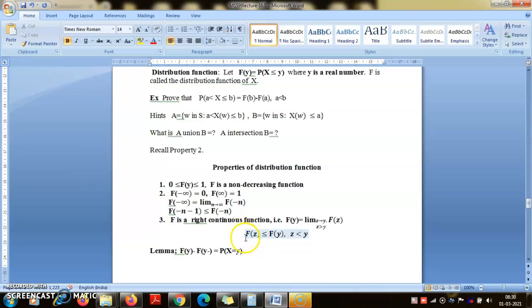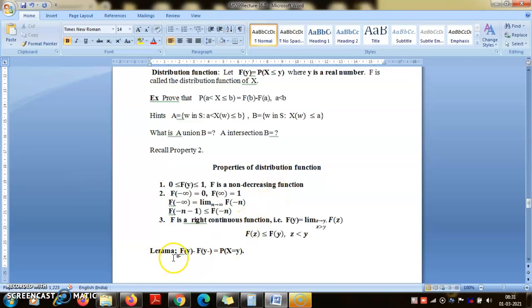Now f as a sequence in z is an increasing sequence which is bounded above by fy. So by that logic it will converge to the least upper bound, and in this case you need to argue that fy is the least upper bound. So therefore the fz sequence, when z is increasing up to y, converges to fy. Therefore this is a right continuous function. So you see here the central property being used is that f is a non-decreasing function. So f is a positive proper fraction valued and non-decreasing function, and it is right continuous.